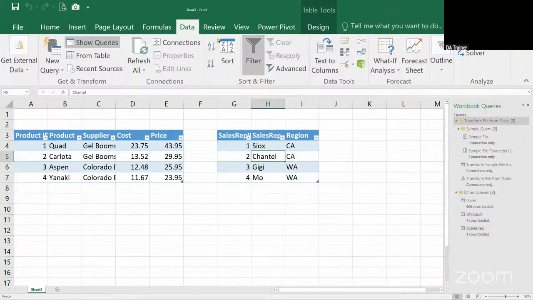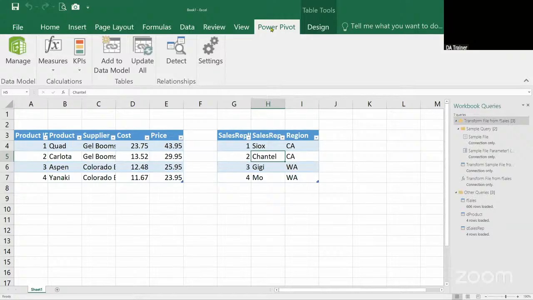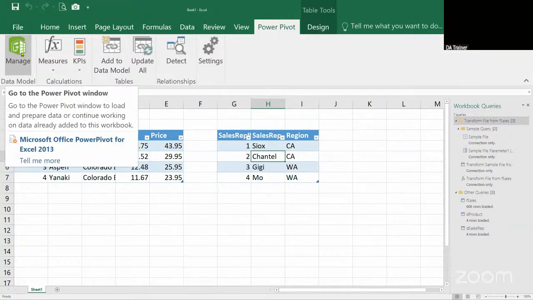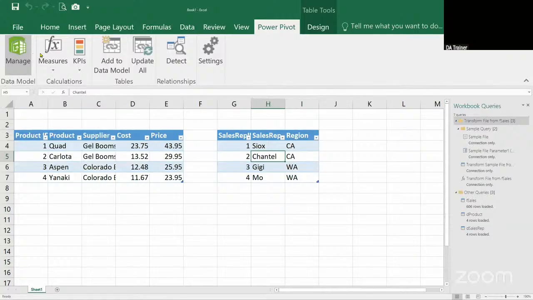So at this point, our Power Pivot here that we had, we want to start making use of it. Just click on Power Pivot, and then click on Manage.